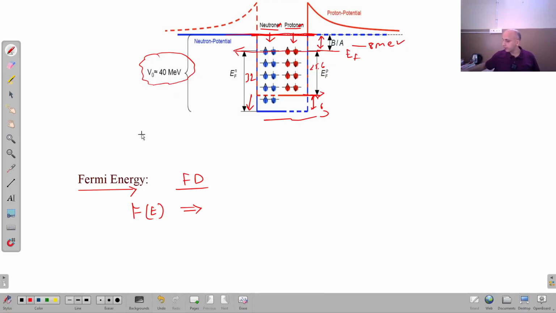So I was talking about the Fermi-Dirac distribution function. I am going to write it as 1 upon e raised to the power (E minus EF) upon kT, where k is the Boltzmann constant, plus 1. This is the Fermi-Dirac distribution function. Now let me make it once again clear that when the nucleus is in the ground state, the filling of neutrons and protons is different, as I told you, both neutron and proton fill differently. They have different potential wells, and they have different quantum states. So you can see here only two nucleons can enter in a given state, but they will have opposite spins. You can see here this one and this one, right, due to Pauli's exclusion principle.